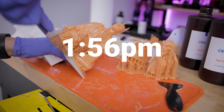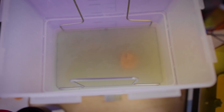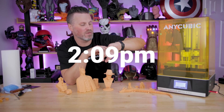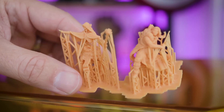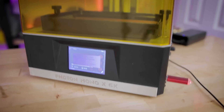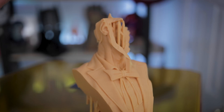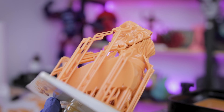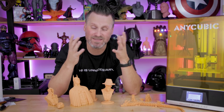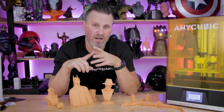Quick status update: it is 1:56 PM, I'm done with all my 3D printing, cleaned all the prints, and just curing everything now — a little behind schedule. It is now 2:09 PM on Friday, November 12th. I gave myself a 24-hour deadline to get this unboxed and get a bunch of things printed to share my initial thoughts. This is not a review of the Mono X 6K just yet. I did run into a number of print failure issues, which I think really comes down to Anycubic's slicer and that new proprietary file format not yet available in ChituBox or Lychee Slicer.